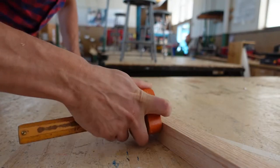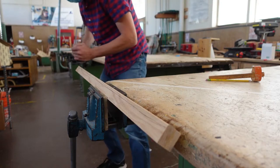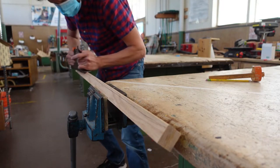After some complicated maths, I figured out exactly how much material I needed to remove from the board to make it into an octagon.